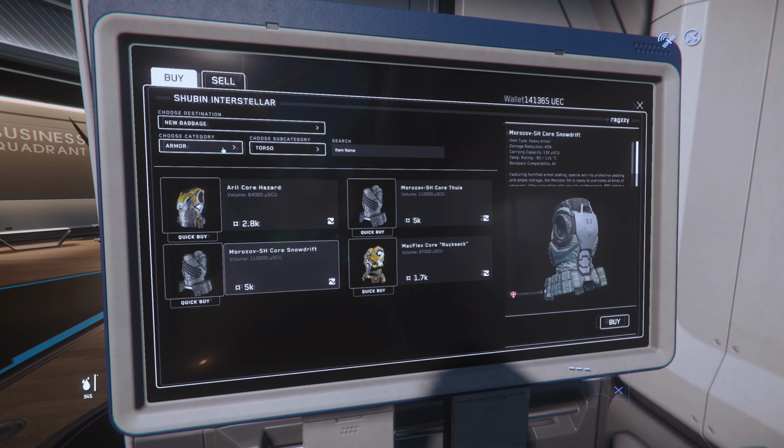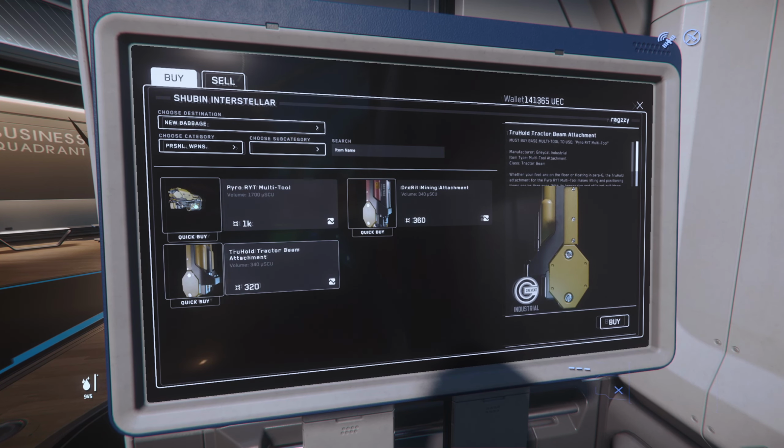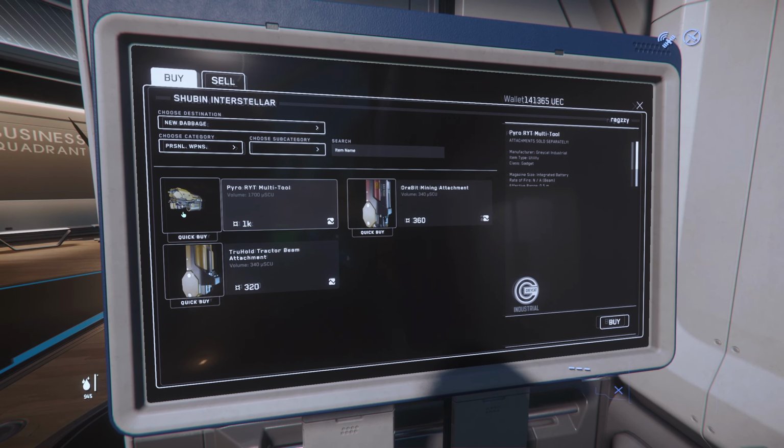And once you're done, come to personal weapons. This is an important thing. Select the multi-tool. This is a very important helper tool. What this does is, this multi-tool is kind of like an all-in-one gun. You can attach heads to it and do different types of operations. For example, if you add a tractor beam attachment to this multi-tool, it will work as a tractor beam gun. If you add a mining attachment, it will work as a handheld miner. And there are other types of attachment.